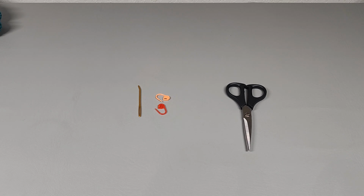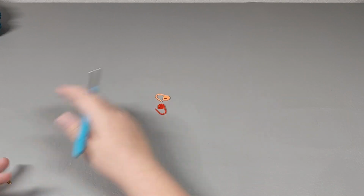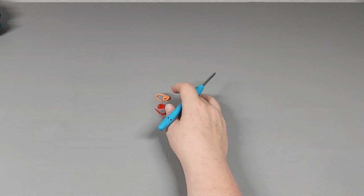So I'm going to say you can use a 5 and it should be okay. It may be a tad bit bigger, but I did use the 4.5. So the stitch markers, like I said earlier, they're not necessary.